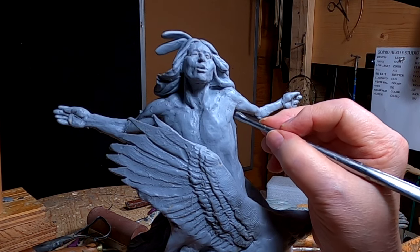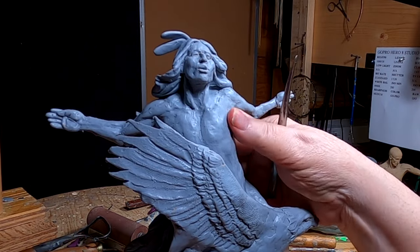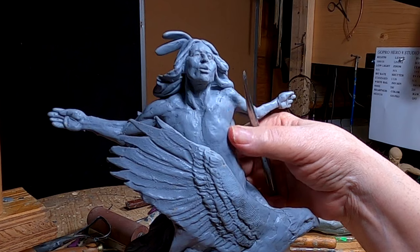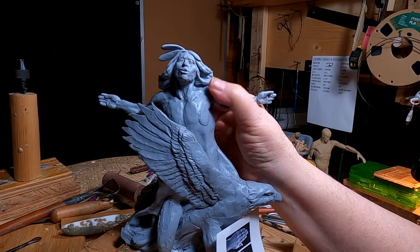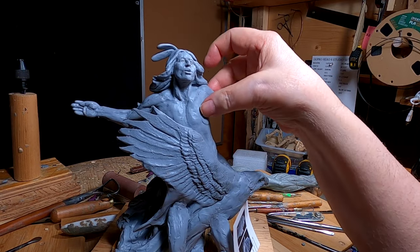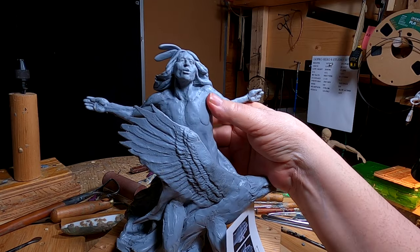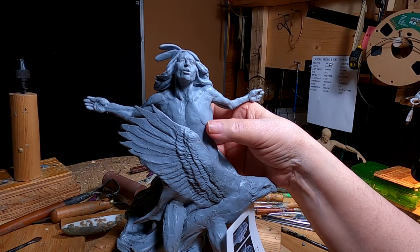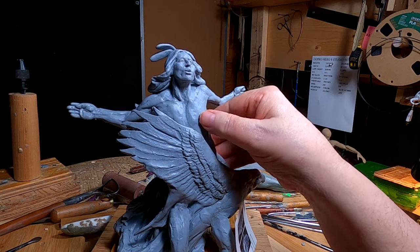I had to fix this part of his chest because it didn't look right, and it looks better now. I really like this monster clay. As long as it's soft, it is really fun to work with, but you kind of have to work fast with it.